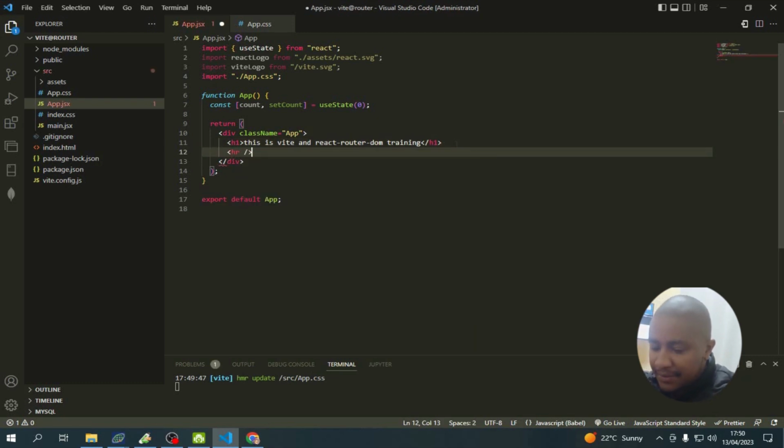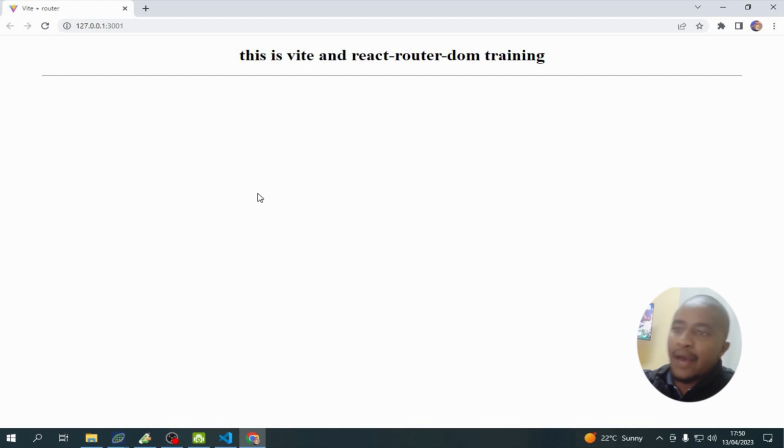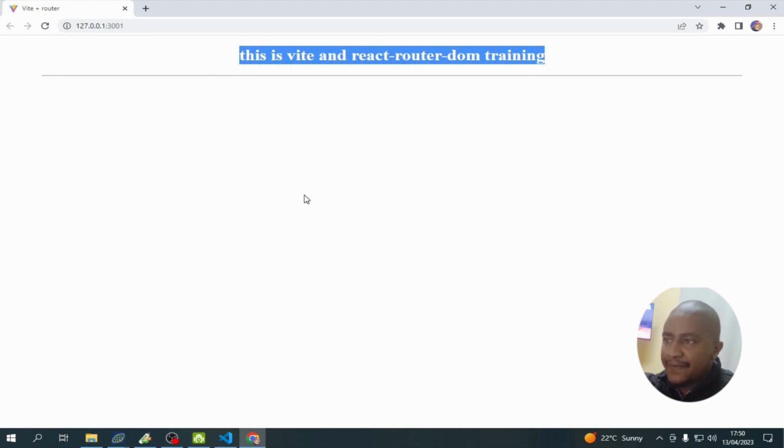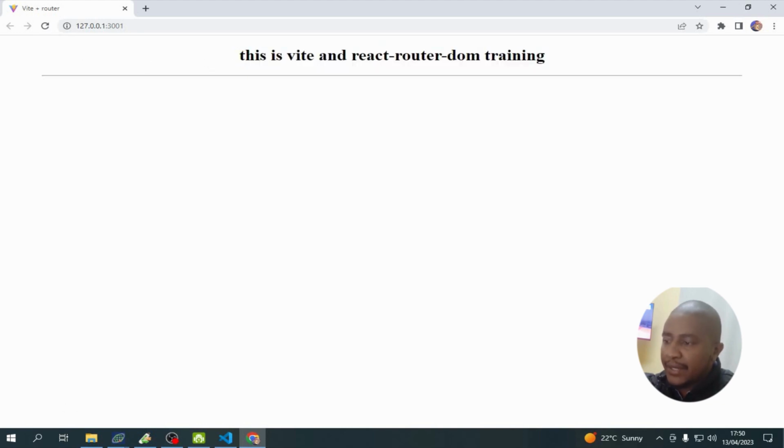I have added this H1 so that I can show you what I mean, why we are using React Router DOM. Now I want when I open my website or when I open my app, the navbar is here, and maybe we will add a footer down here.